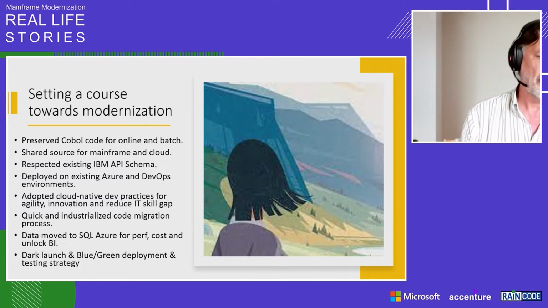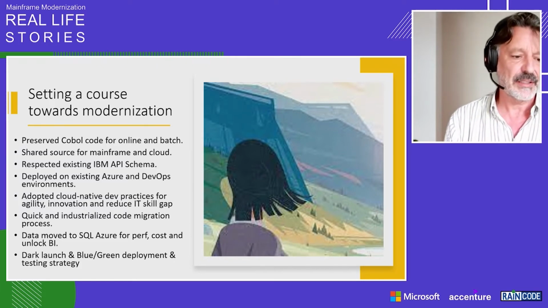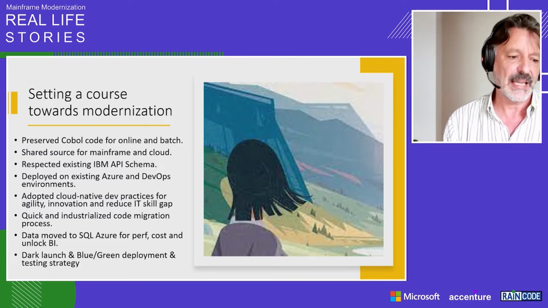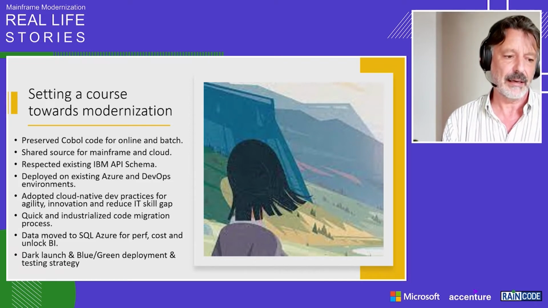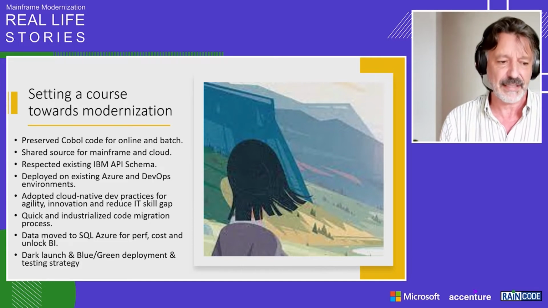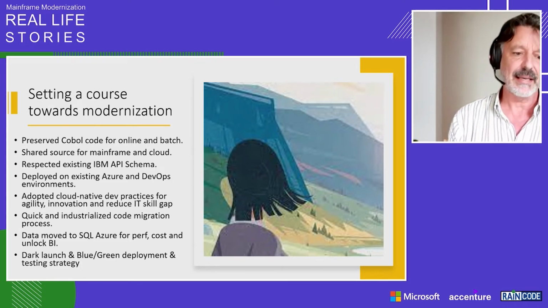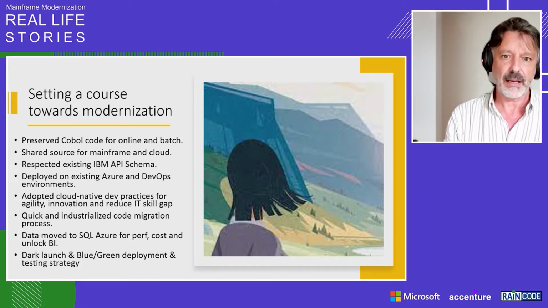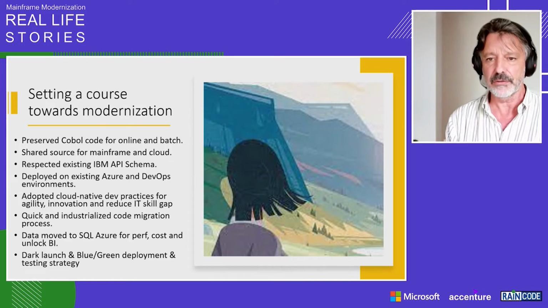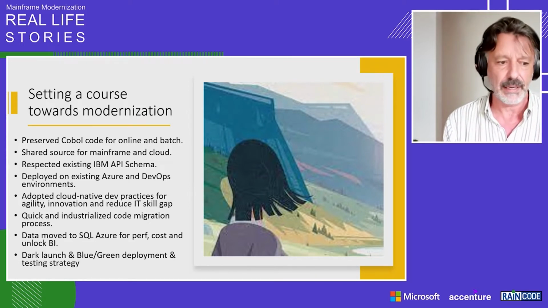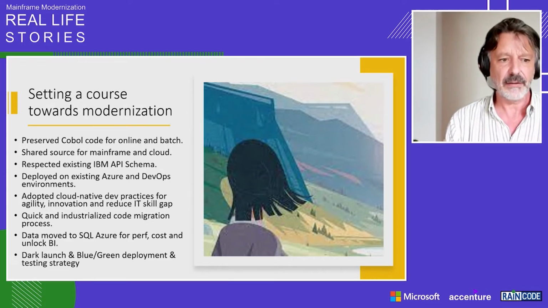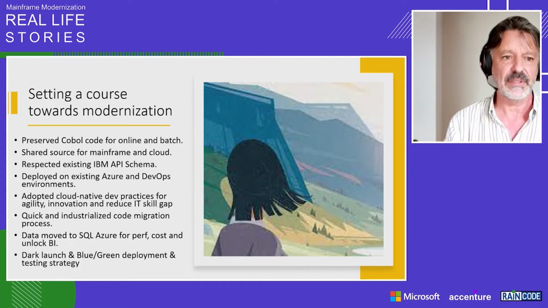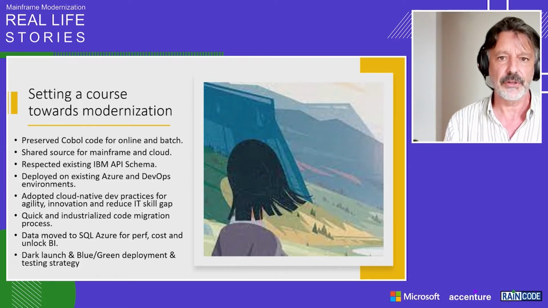And then from a deployment and testing strategy, as I mentioned, we did the dark launch, that is recreating the request from on-premise. This is a phased approach, so there is a time when both systems are running side by side. And then we can also do a blue-green. Blue-green means that we can switch back to the mainframe or switch to the new system in case of fallback or any problem. This was, I think, the most important decision from a strategic point of view.